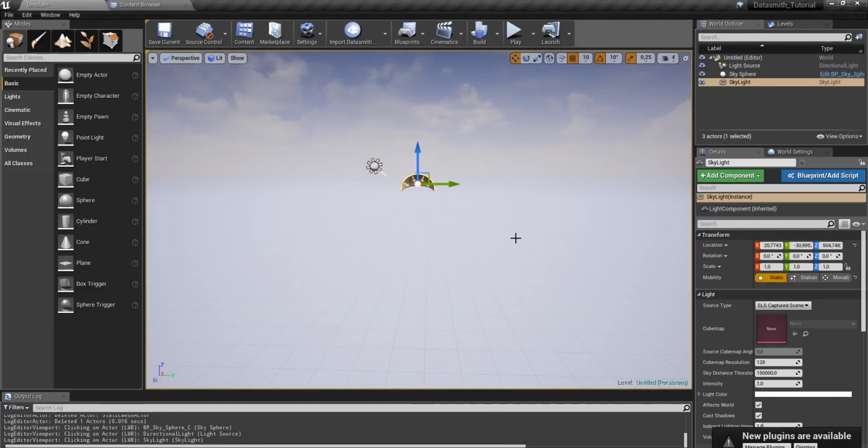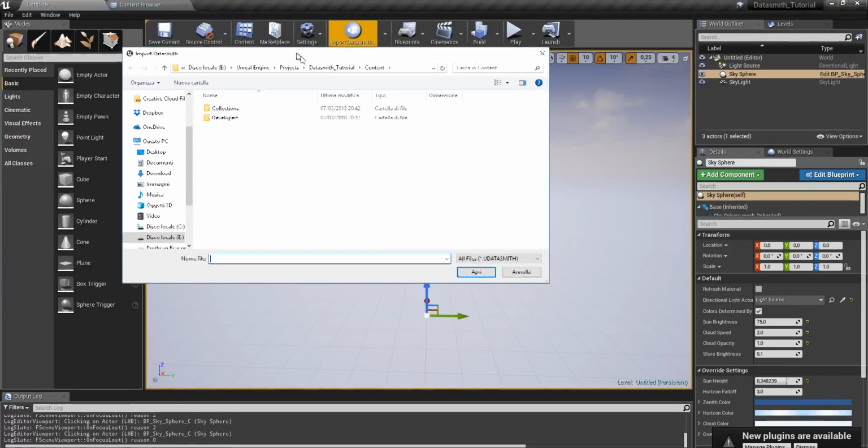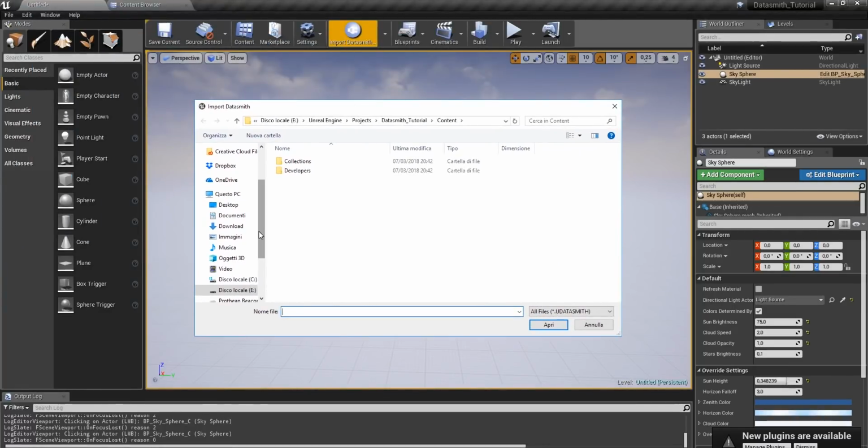So once we've removed everything, we have up here, as you can see, import Datasmith. By clicking on this little arrow here on the side, you can even import a CAD, but I never tried that. So we will go obviously with import a udatasmith file, because what we exported wasn't a CAD. And once we click that, it will ask us where to find our file.